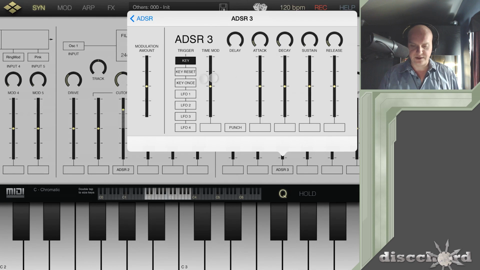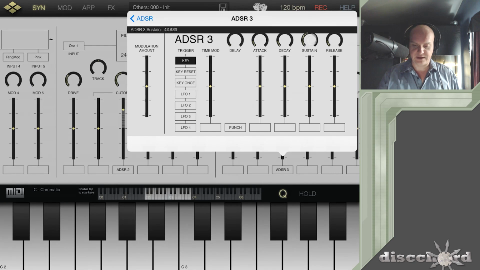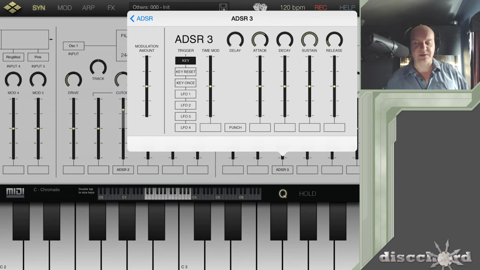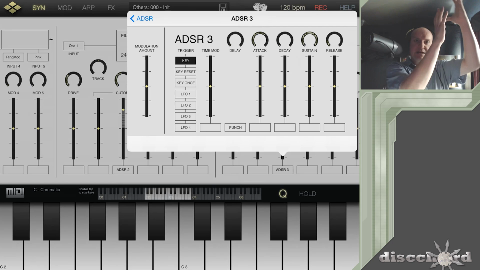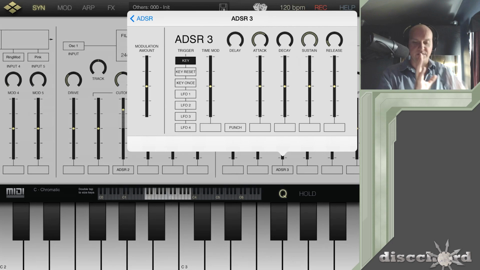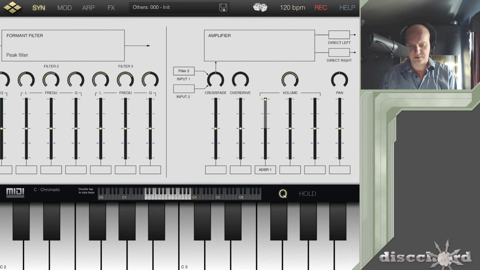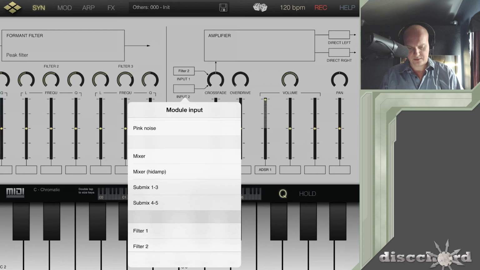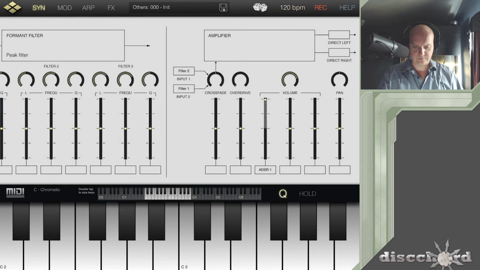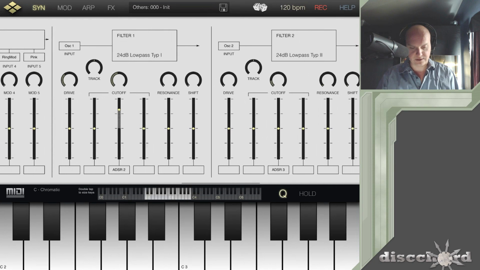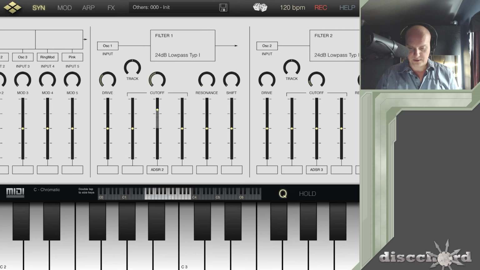So ADSR 3 is going to have a full sustain, no decay. The release can stay as it is, and a whole bunch of attack. And I want this attack to be similar to the decay on the first one, so that the first one does its thing of spiking up and coming down, and then as it's coming down, this one's going to come up. So let me actually throw in both so you can hear that. And I'll tweak it from there. So this is the first one. Oh yeah, I need to actually tell it to start using that new ADSR.